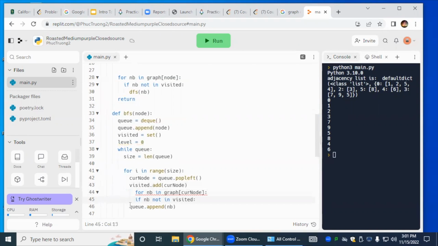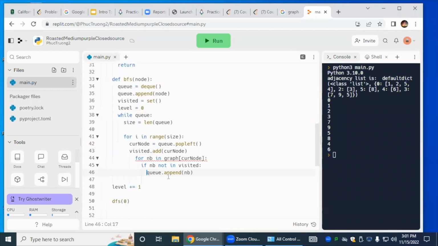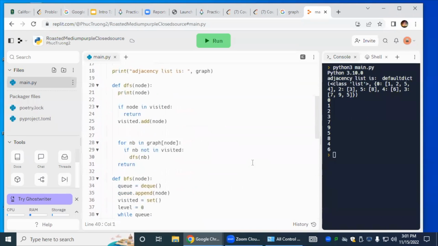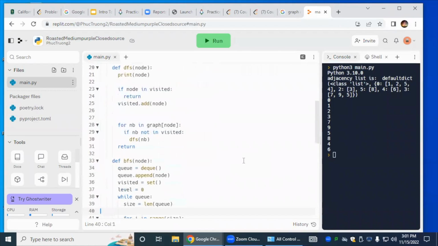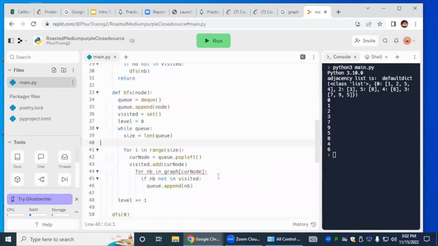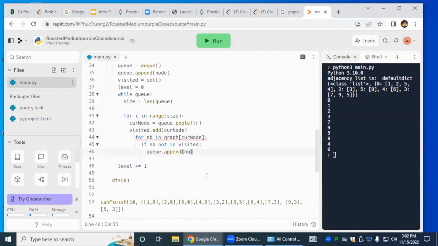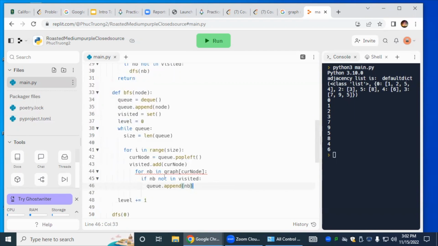Oh, okay, almost there. On what line? That looks good.